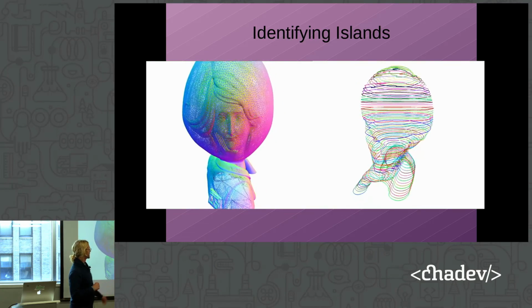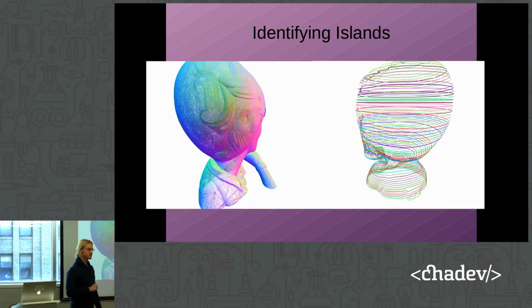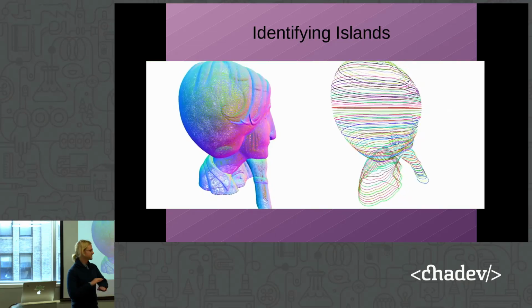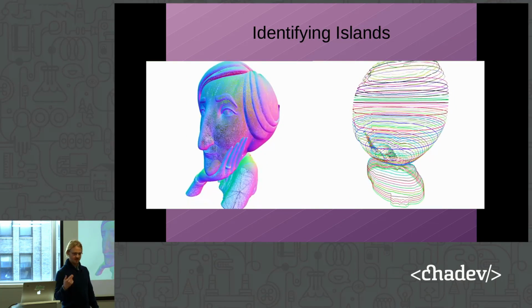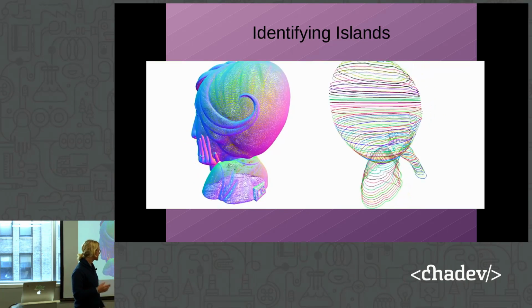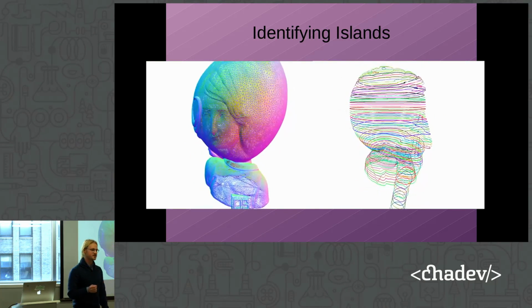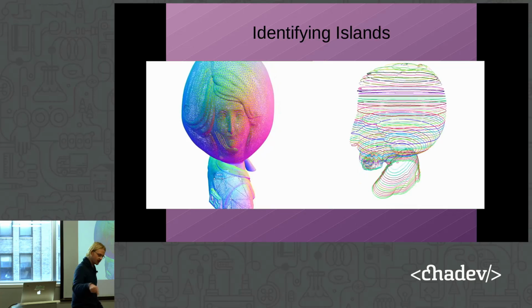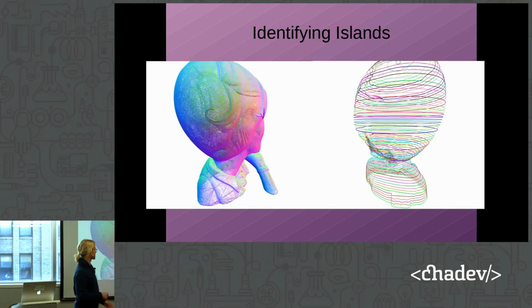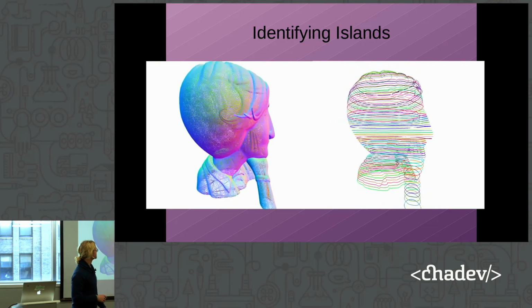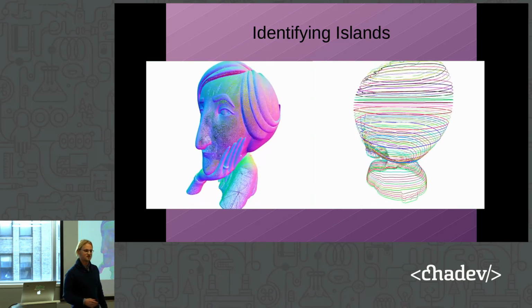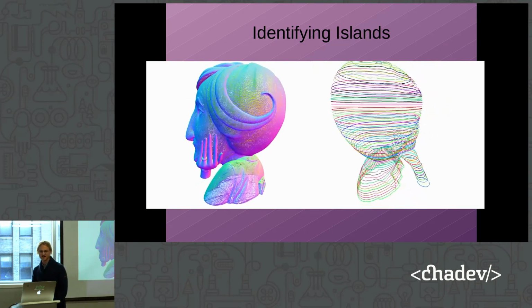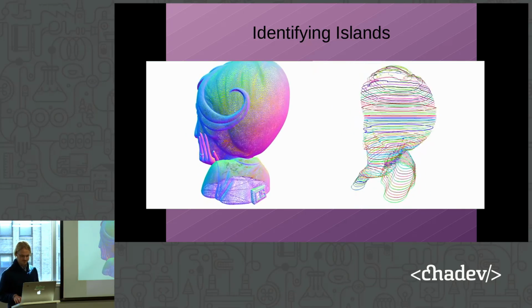A basic algorithm to construct these islands, which is what I use in my software, is that you walk upwards with a plane, and you yield all of these 2D line segment intersections. Then you can pick out a line segment and walk around that line segment, and you can actually get around the model, and you get islands out. It's a really simple algorithm, but it works really well as long as it's able to handle interesting things inside of the mesh.